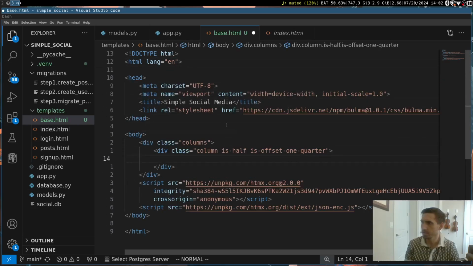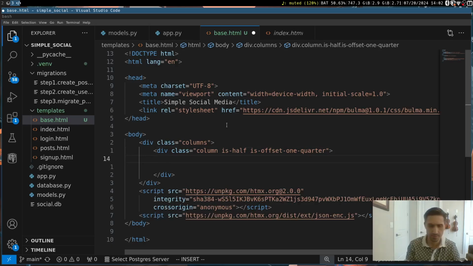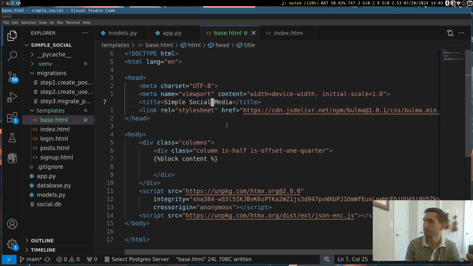But we need a way for our new templates to extend from here, so I'm going to define a block called content. This is our block of content here.